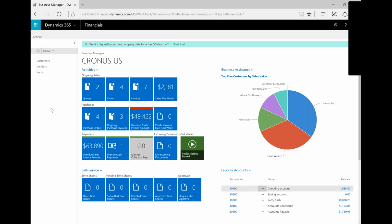So there isn't any one answer for that. It is also something that in terms of looking at Dynamics 365, if you are a GP user, you do also want to take a look at the ISV solutions, third-party solutions that you're currently using, and make sure that there's equivalent functionality available. This is a brand new application, so not all of the ISV functionality or applications that we have available in the GP ecosystem is going to be available right now within Dynamics 365, but there is quite a bit coming. There are applications that are being added into Microsoft AppSource, which is where you would go to discover and learn about ISV applications.